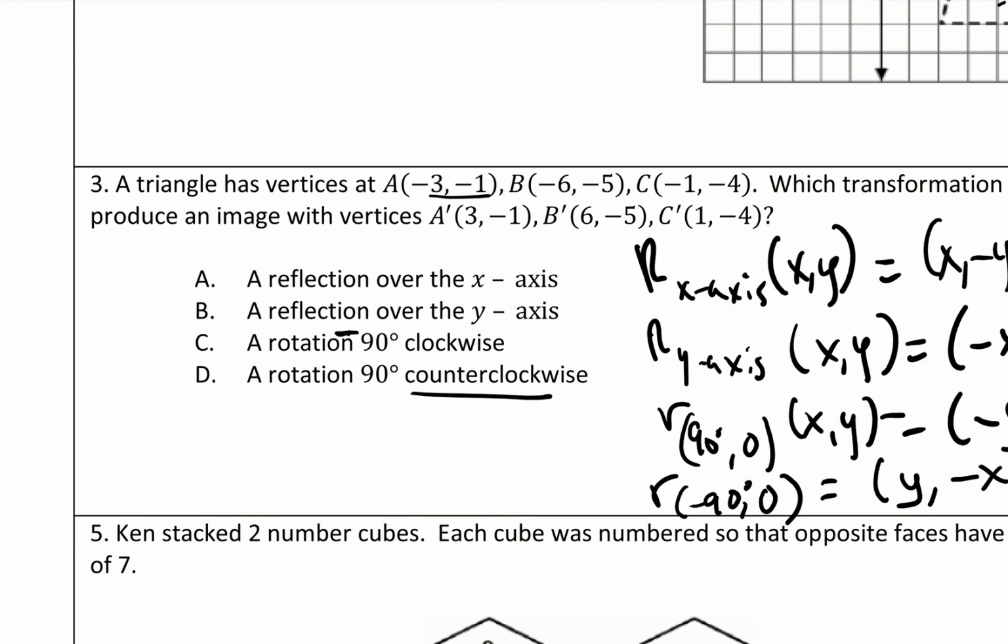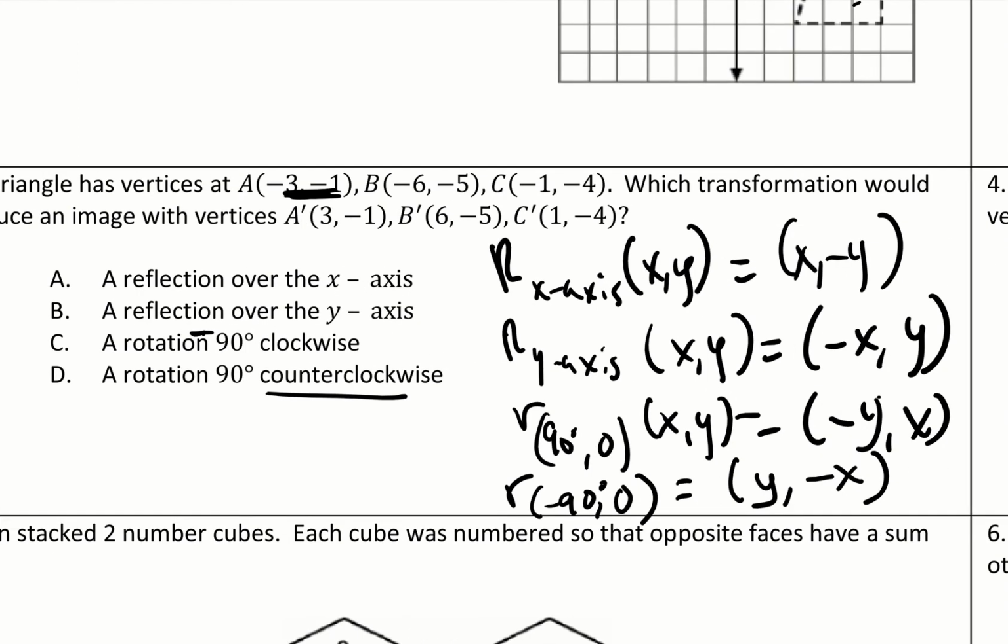If I reflected this about the x, then the y is going to change to positive 1, which is not the case here, right? So therefore, it cannot be a. For b, if I reflected about the y-axis, x is going to change. That's going to change to positive, and that's true. It's going to change to positive. That's going to change to positive. There you go. We got our answer. It's going to be b.